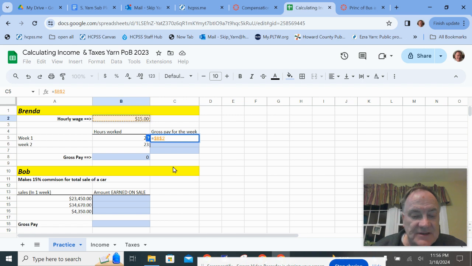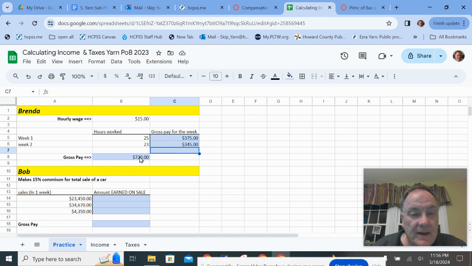So that is absolute. I'll hold down the Shift key and click on this cell here, which is B5, and hit Enter. Now, if I click on the round dot and pull it down, notice that this formula becomes B2, it's absolute, times B6, which is not absolute.